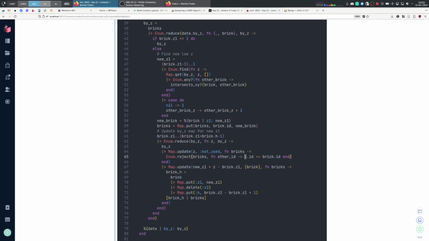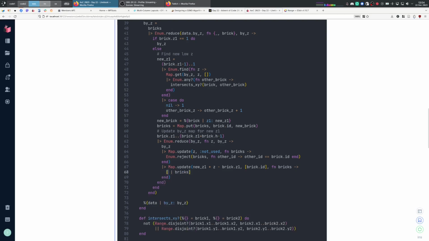Other ID equals brick. We remove them from the old location. And then we update z1 plus z minus brick.z1. This is unchanged. This is going to be brick.id. Some bricks, we don't do any sort of updating like this. We just do brick.id here.